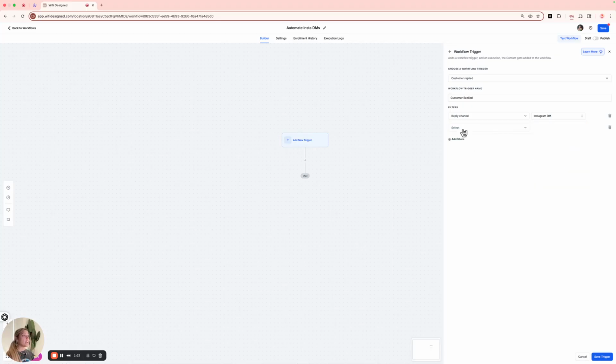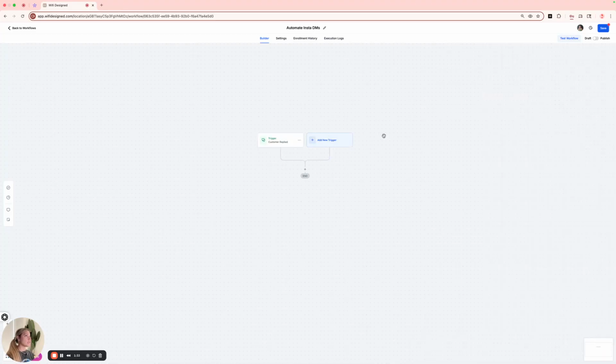And then from there, we need to specify what we want the trigger word to be, or how we want this to start. So we can say contains phrase, tag, exact match, intent types. I would do exact match of a phrase because you don't want this going off for some random thing that isn't applicable. So let's just say you want to have someone message you the word niche. Then based off of this, we're going to be sending them a DM after that. So that's going to be your trigger, and you're going to do that.